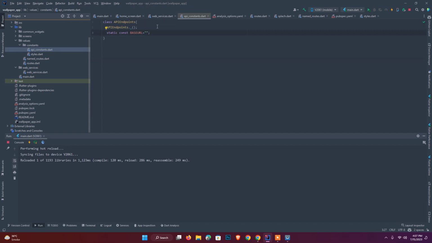In my structure I use uppercase, not lowercase, for the constants, so it depends on what you want. You can set your own rules in analysis options YAML. I will create a separate video on this. If you want, just comment it.